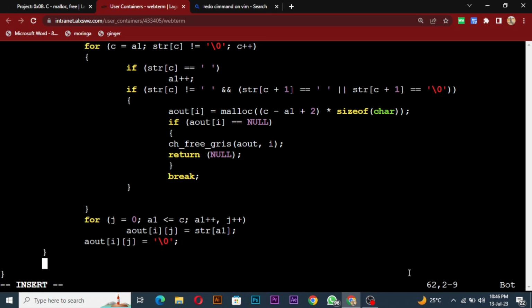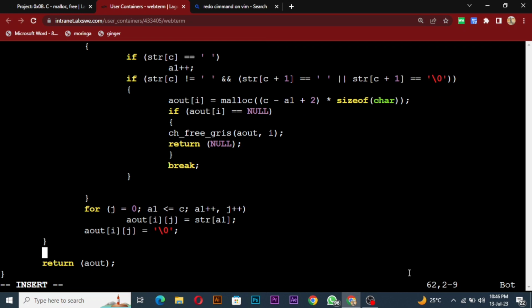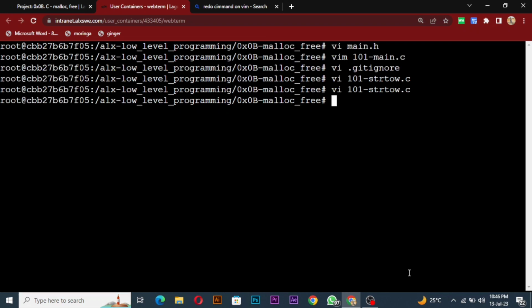And then the last two lines, one would return A out, at least you know that one, and then one more line here, A out at index I will give it a null, which will be the last of this. So the thing is, let us test it first and see if it works, then I'll see if I can come back and explain it.